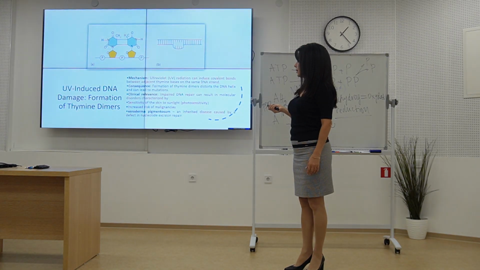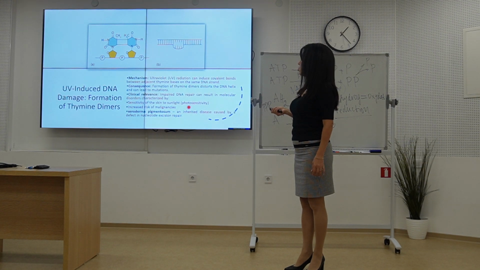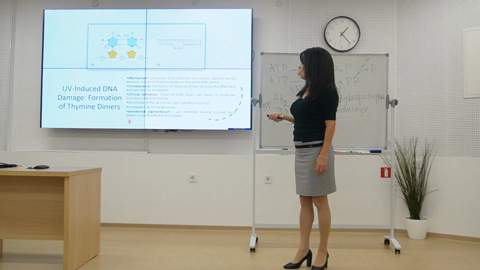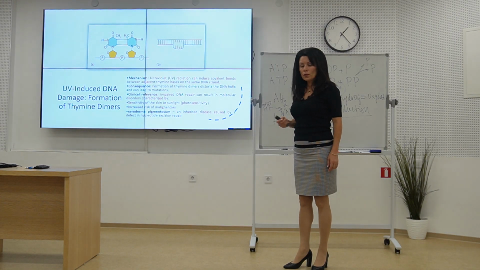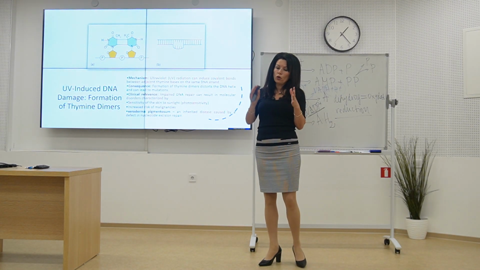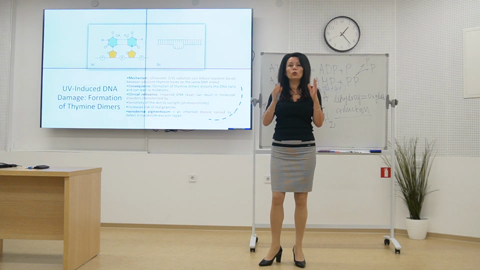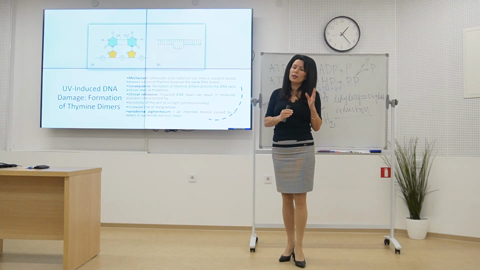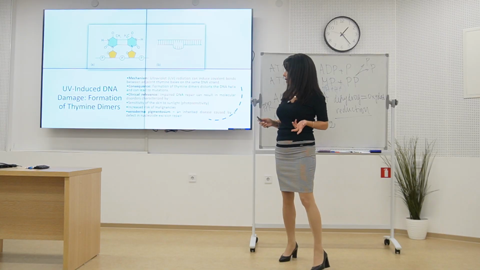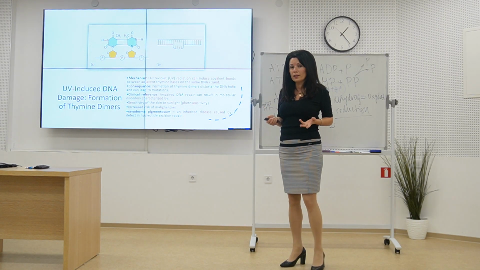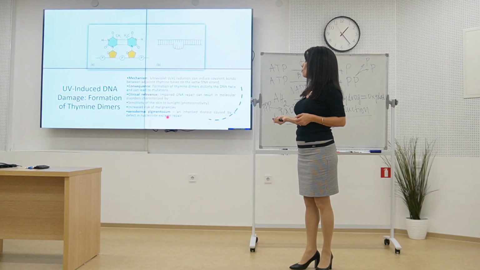And this is characterized by sensitivity of the skin to sunlight. It is also called photosensitivity. And the disease is called xeroderma pigmentosum. This means that these people cannot go out during the day. They need to stay at home, and just during the night they can go out of their home because of the sunlight. Because if they are under the sunlight, there will be an increased risk of malignancies in their body.